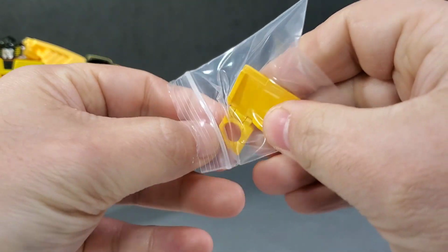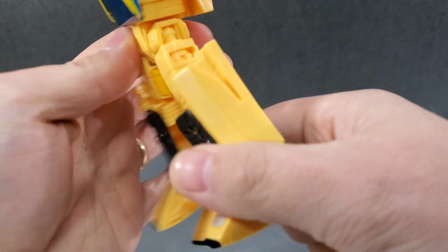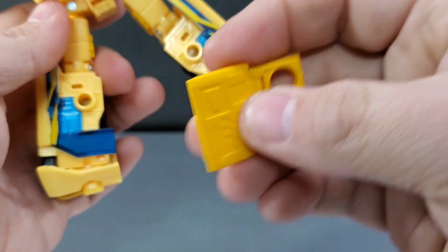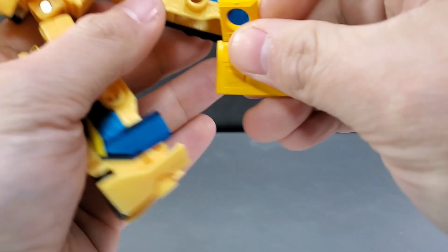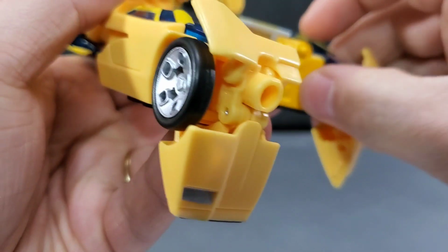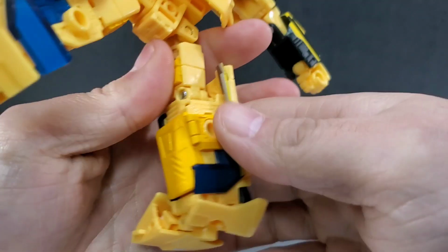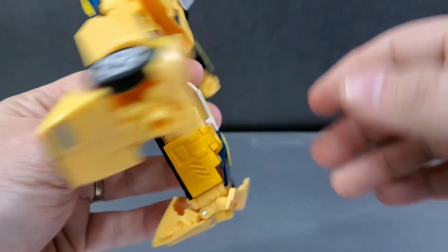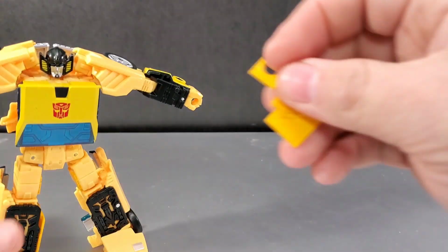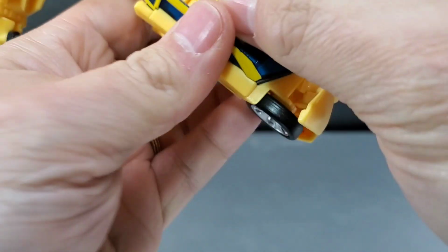Alright, so we'll take this out. This is on a hinge right here, so when you turn them to the back side, there's these pegs. So what you want to do is have this be the top here. So, of course, it's going to have to go on this one. This goes around that by friction, and you just close that up. And it just goes right there to fill in this gap so it hides the hollow part there. Then we'll do the other one. Get the other one out, turn it around. Very easy to do the other side.